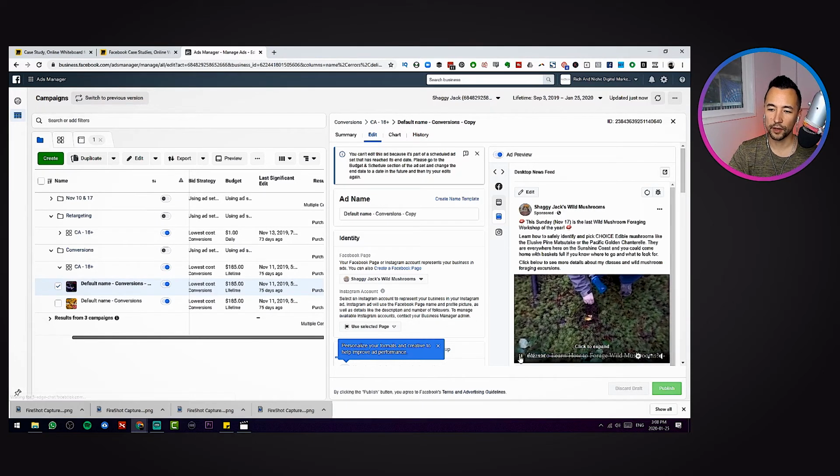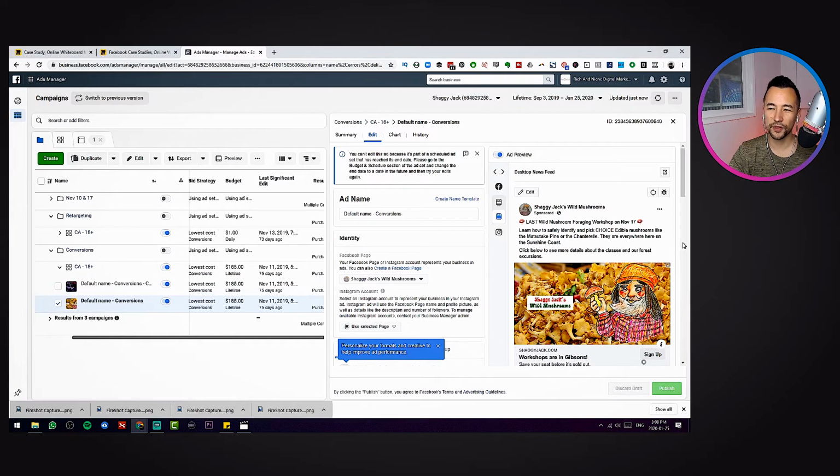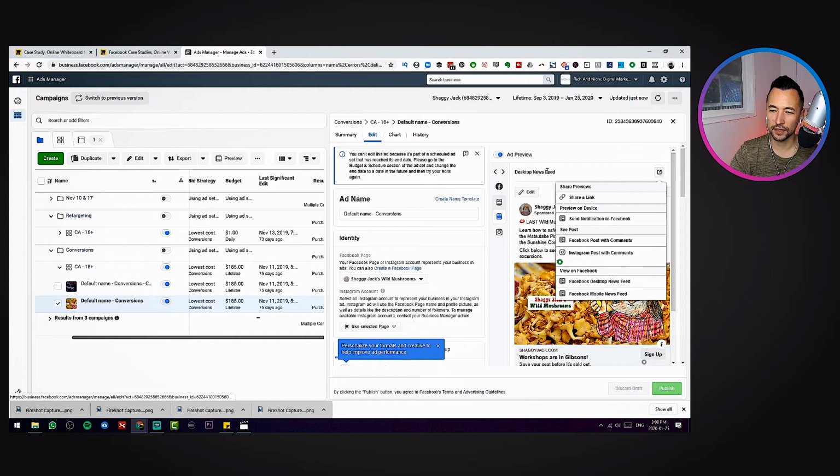Right, this was a video ad. Okay, so let's use the first one. It really doesn't matter what the ad is. The point isn't to teach Facebook ads or to say what is a good ad today. But to make our life even easier, I'm going to click this little button up here next to desktop newsfeed, and I'm going to go share a link.